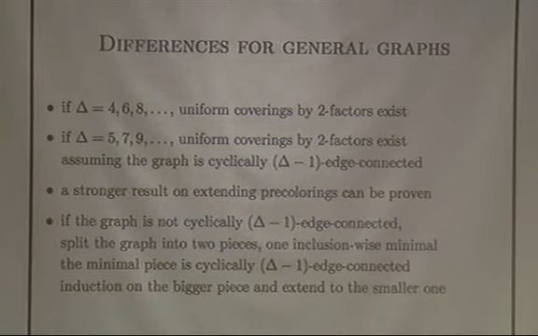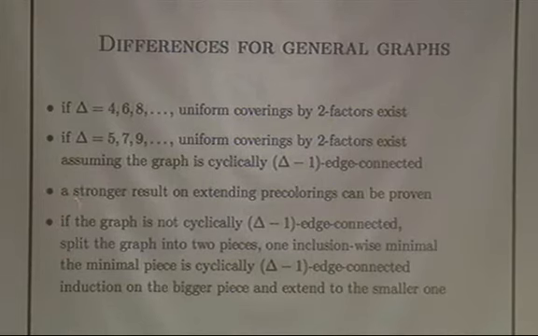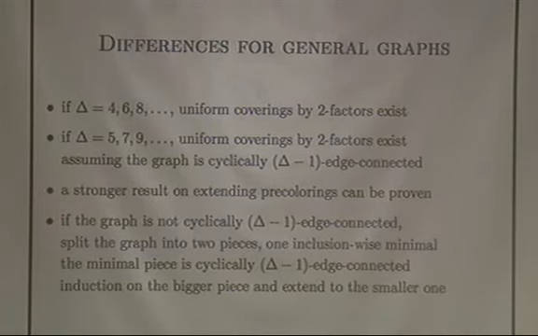So if delta is odd, the graph is connected, and girth is high, I can precolor some edges in the graph that are not too close, and I can extend any coloring of those edges to the rest of the graph, any fractional total coloring. So in the general case, this is the induction part of the proof.